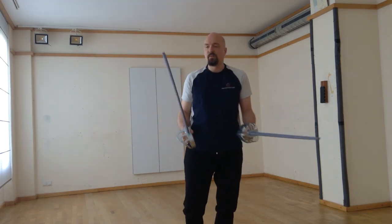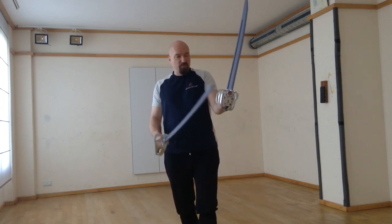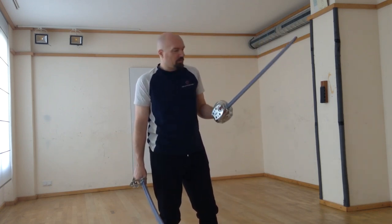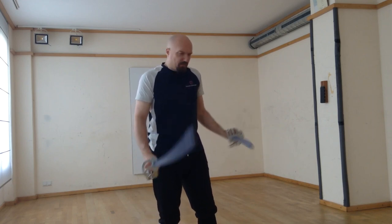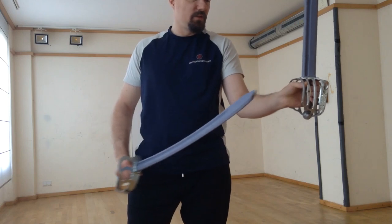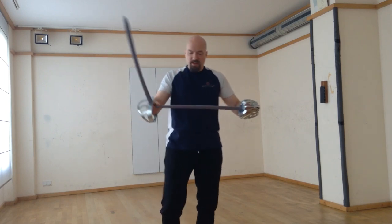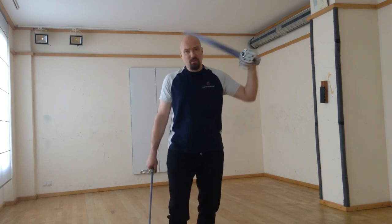The last ones on the list are Blackfencer. They are very well known for their high-quality synthetic training weapons. A good thing here is you have a proper metal hilt — the weight and balance is much more like a real sword. They're still affordable compared to a steel weapon, and they are very well made and give you a realistic feeling. This one is their regular Dusak Cutlass. We shortened the basket hilt because it was too big, too bulky, and too wide. This one is kind of hefty and a little bit heavy, with a very stiff blade — nice if you want a realistic cutlass feeling.